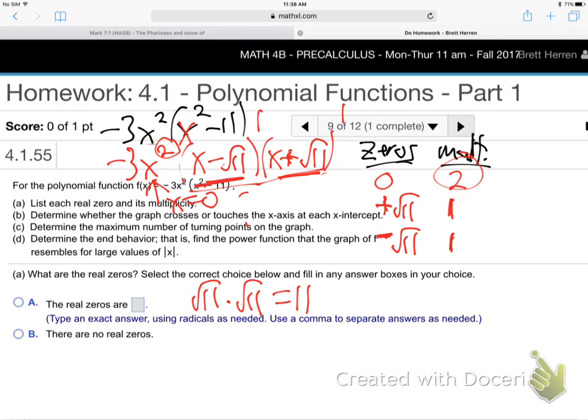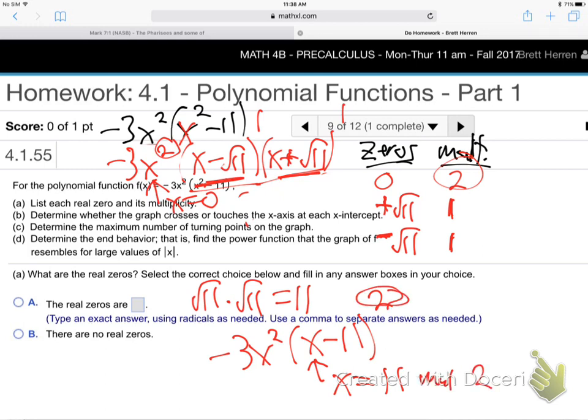He's identical. Yeah. So if the square was outside the parentheses instead of next to the x, it would have just been plain 11. Totally. Well said. Yeah. Good. I didn't think to say that. That's excellent. Let me write that. Exactly. You're thinking totally right. If the 2 was out there, then what could you plug in to make that 0? Just plain 11 now. And multiplicity would be 2, because there's a 2 power on that.